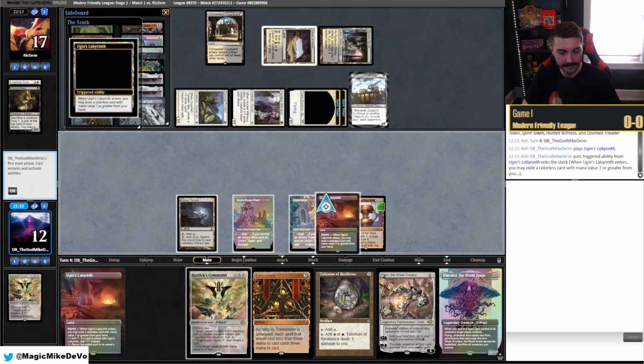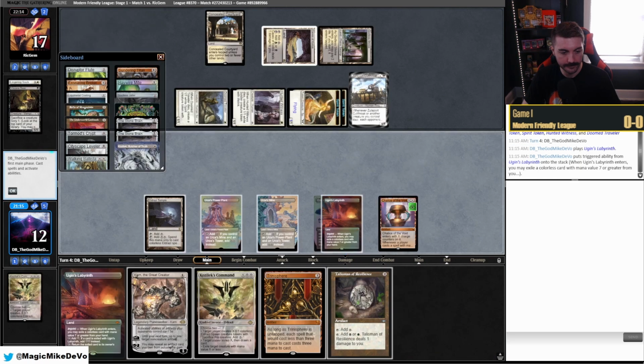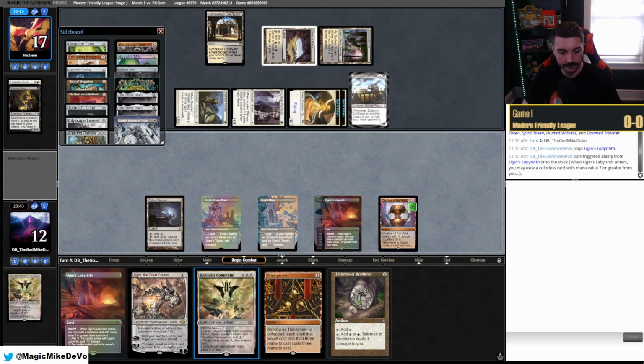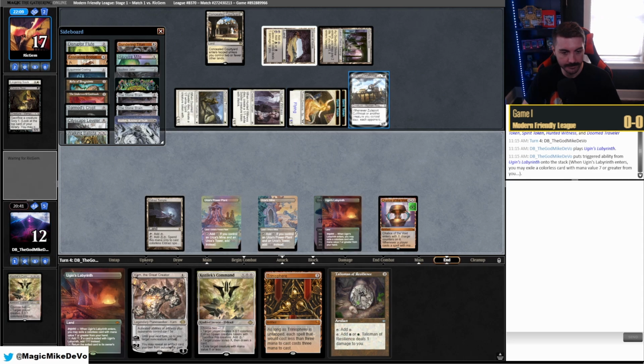Alright, let's play the land. Probably not going to play Karn this turn. We're down to 12. 2, 3, 4, 5, 6. Kozilek's Command X equals 4. Yeah, I think we're just going to pass for Kozilek's Command. Probably going to have to exile Cutthroat or just make a bunch of spawn.